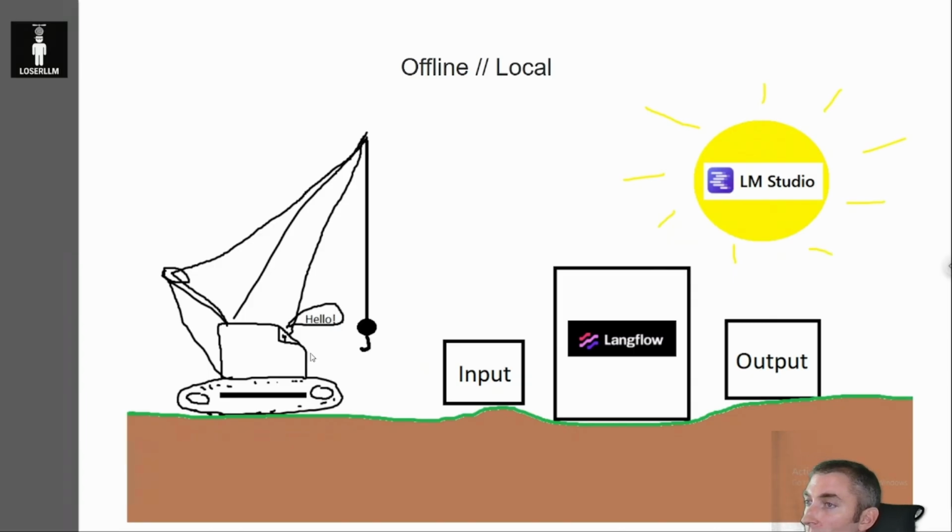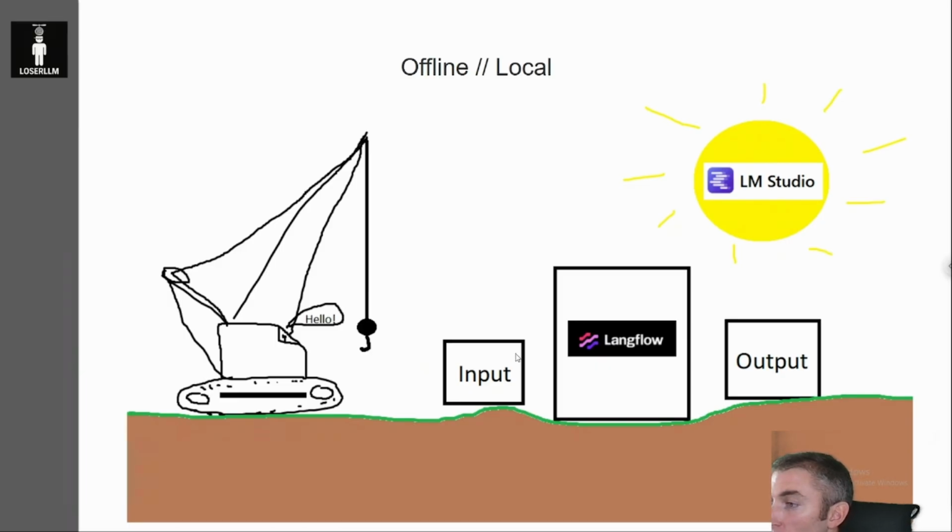So what you see here is a picture, right? And a picture says 1,000 words. So we've got a crane, right? Because we're going to be doing some construction. So LangFlow can do the same things that LM Studio does, but LangFlow is going to give us each thing as a component, right? So we have to kind of put these pieces together, and we will do so in a way that will give us the same functionality in terms of that chat interface or the ability just to talk to it like ChatGPT with LM Studio.